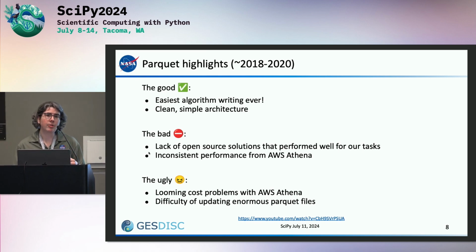And then the other issue was that our data sets, for the most part, are updating, right? The satellite continues to go around the Earth. We continue to download data. We continue to update our data set. And so if you've created like a terabyte Parquet file or multi-terabyte Parquet file, and you need to add a few more rows of data and then upload that thing, I mean, it's not fun. So if you're interested, I did actually give a talk about this in 2020 at SciPy, and I have that link at the bottom here.